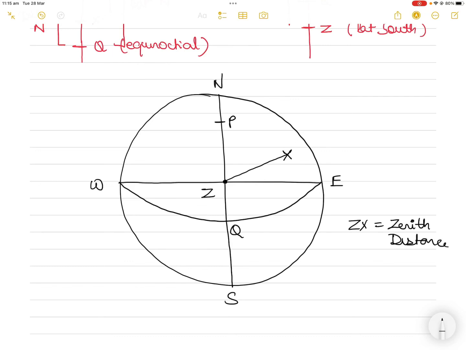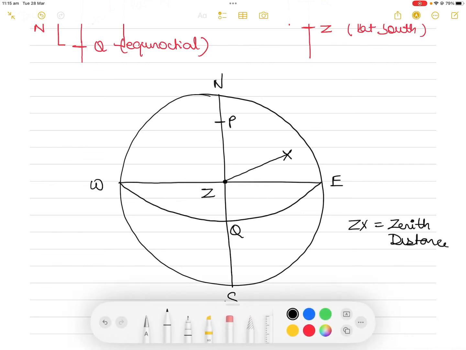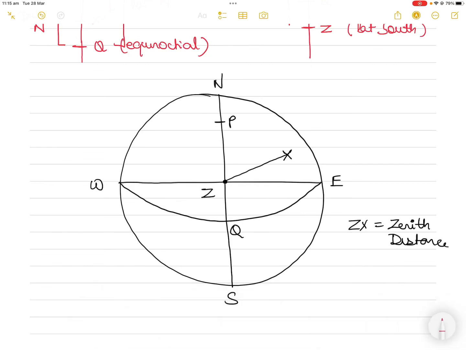Now what does this angular distance mean? Let's understand this. Remember, although we cannot measure the radius of a celestial sphere, we say that the observer is always maintaining an angular distance of 90 degrees from the rational horizon. All these distances are 90 degrees from the rational horizon. And this is 90 degrees of angular distance. What does the angular distance 90 degrees mean?